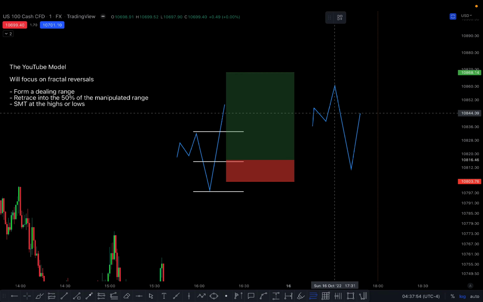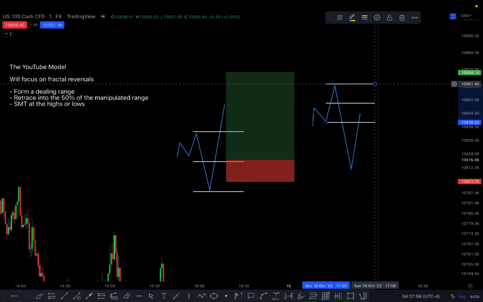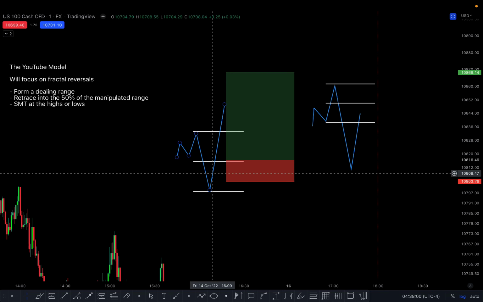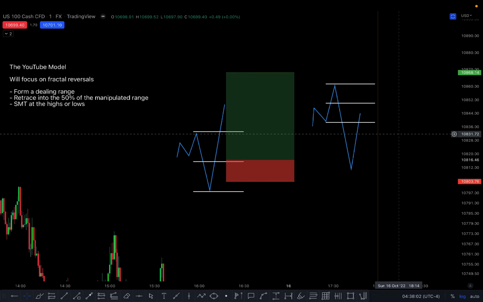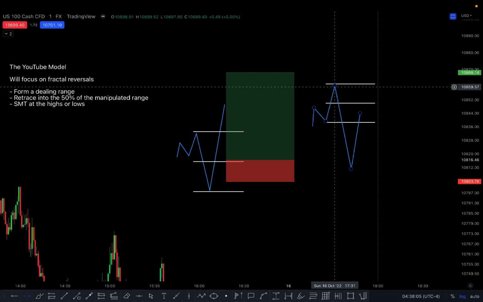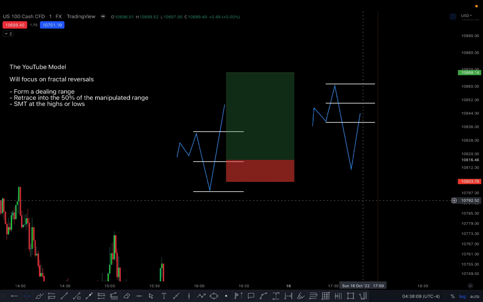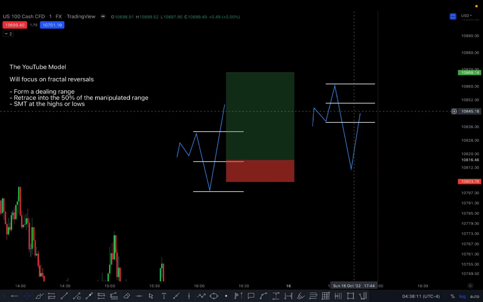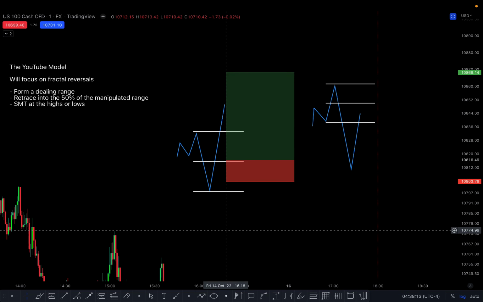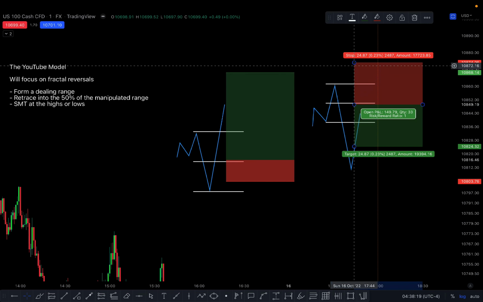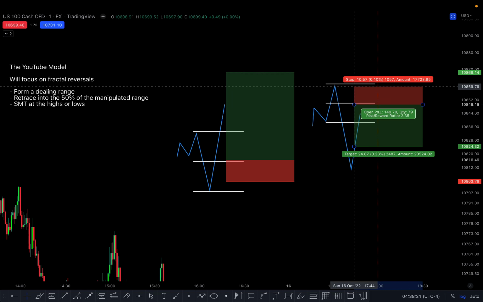I'm pretty sure I just made a mistake over here. I did not mean high first and then low first then high taken for a bullish dealing range. For a bearish dealing range, the high is taken out, then the low is taken out. You want to see price come into the 50% of this manipulated range. Now you would want to sell somewhere here or here. That's your stop loss placement, here or here.